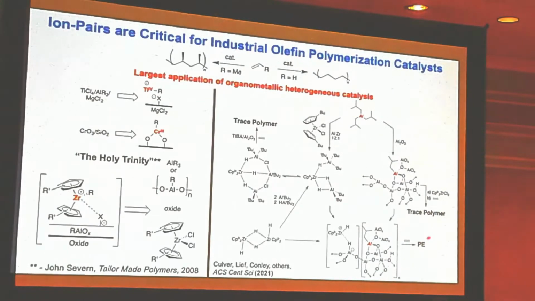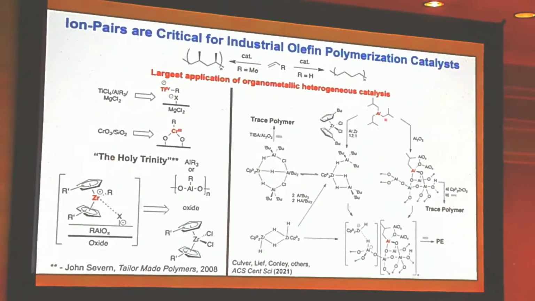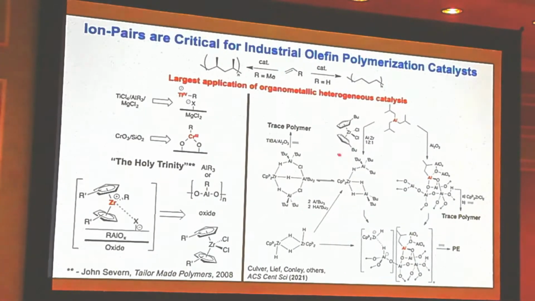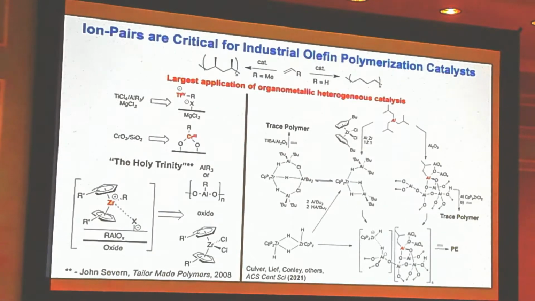So this is our Manhattan or New York subway map for all of the things that go on in this particular mixture. This is a mixture of triisobutyl aluminum, this monobutylated zirconocene dichloride, and aluminum oxide. What you need to happen is that the triisobutyl aluminum activates the metallocene dichloride to form a mixture of zirconium hydrides, only one of which is active in the polymerization reaction. And you need an excess of TIBA because you need to carry out this reaction, but you also have to scavenge all of the OH groups on the alumina surface to prevent undesirable reactions between aluminum OHs and the generated hydrides in situ.